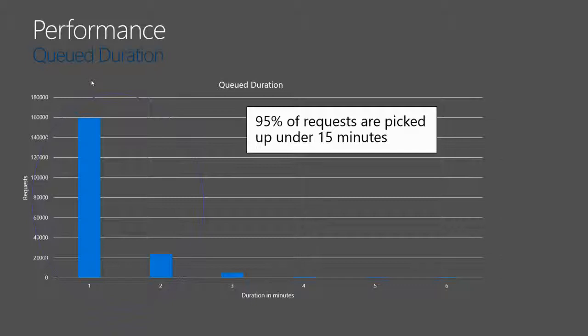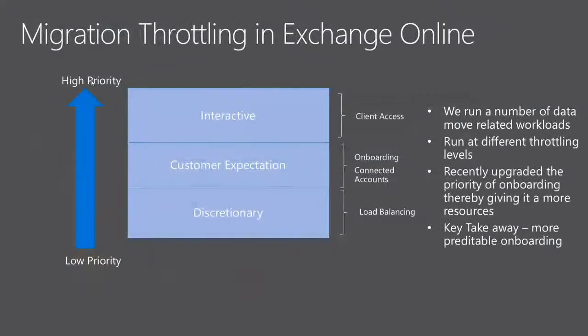And so we said, hey, you know what? We need to go solve this problem, and we need to make sure that the experience is a bit more predictable. So one thing that we did was adjust the throttling in the data center. To explain what we did, I have to explain to you how we manage a little bit of throttling, some basics around it. So in the data center, we have many workloads that are running in these servers.